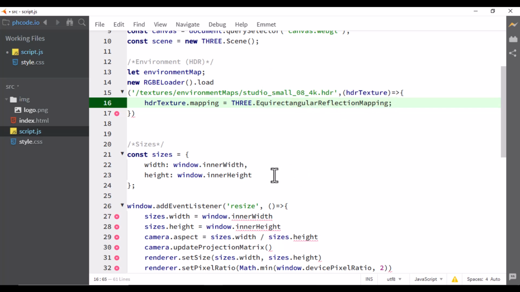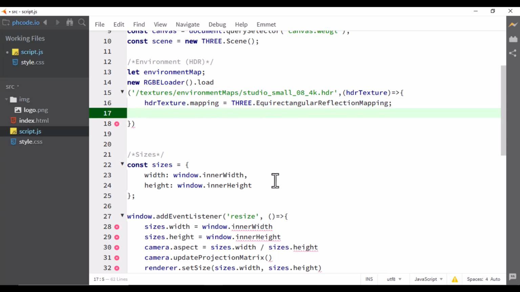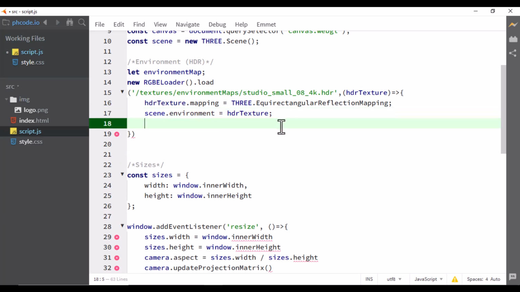The next one will be scene.environment will be this HDR texture. Remember, we are talking about the environment map, so don't forget that. The next one will be scene.background. The background of our scene will be HDR texture.